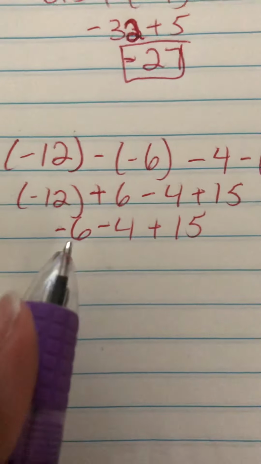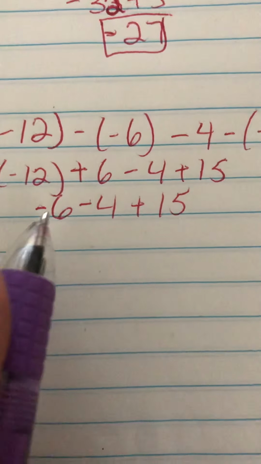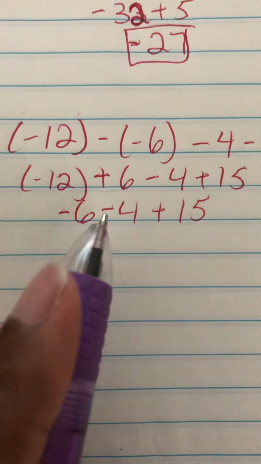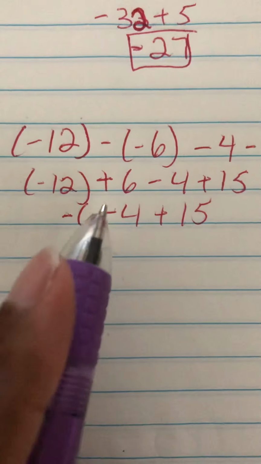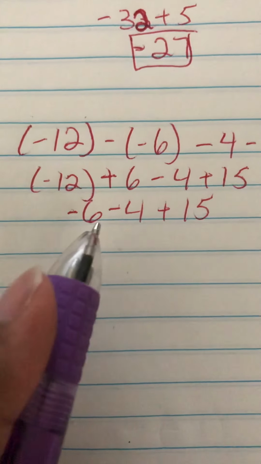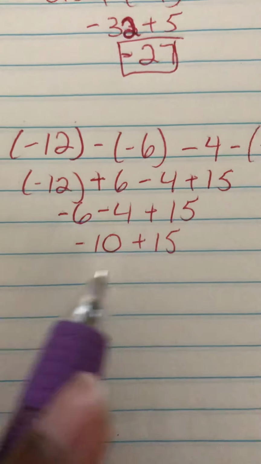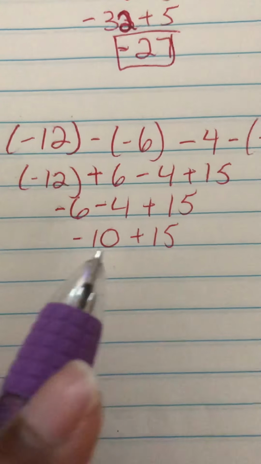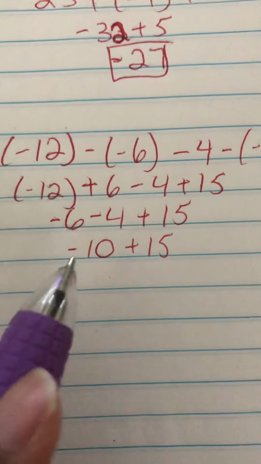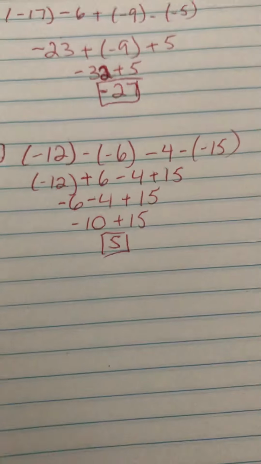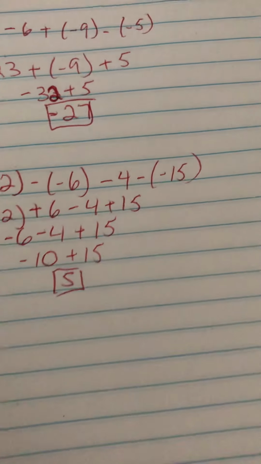Minus 4 plus 15. Okay, so right here we have a situation where the signs are the same. Even though this says negative 6 minus 4, it's still negative 6 and minus 4. So on the same side of the number line, we add and keep the sign. That's going to be negative 10 plus 15. Now we have different signs. Different signs means we do what again? Hopefully you guys said subtract. And we subtract and keep the sign of the bigger number, which is positive 15. So that's going to be 5. All right, there we go.